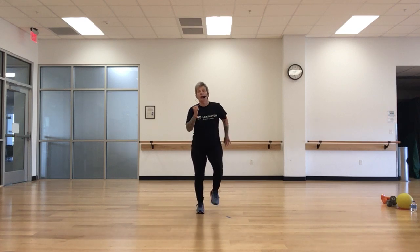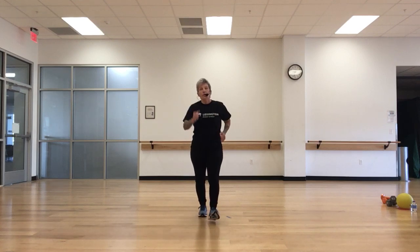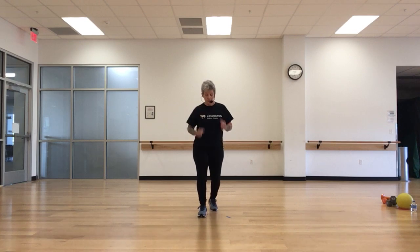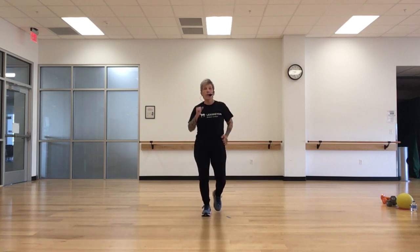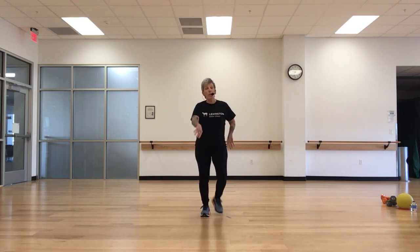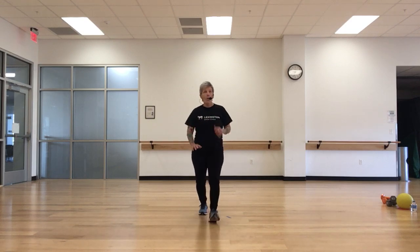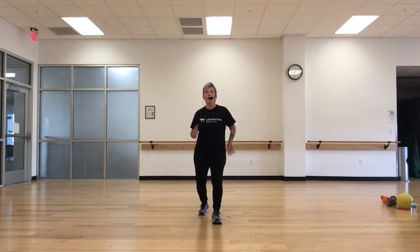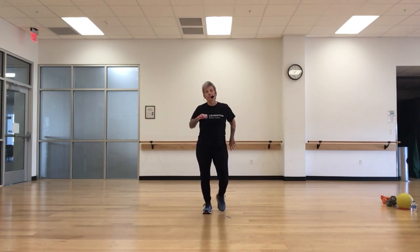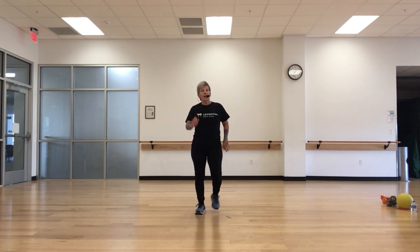So I'm going to take my march. I'm going to turn it into a little rock step. Shifting my weight front and back. Just warming up, just shifting the weight. You can always get a drink of water whenever you want to. Just try to keep your feet moving while you do that. A couple more. Let's march again. Here we go.